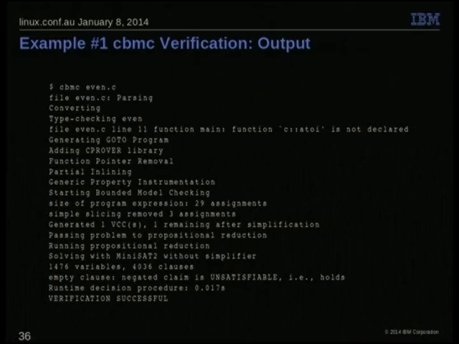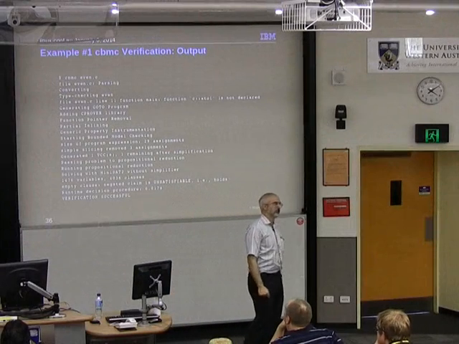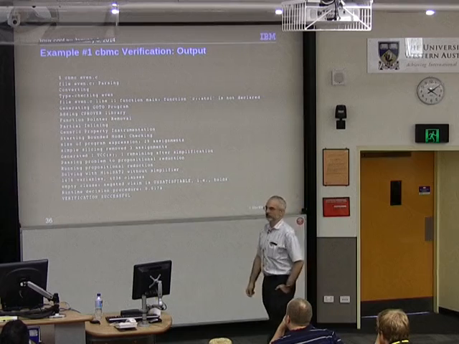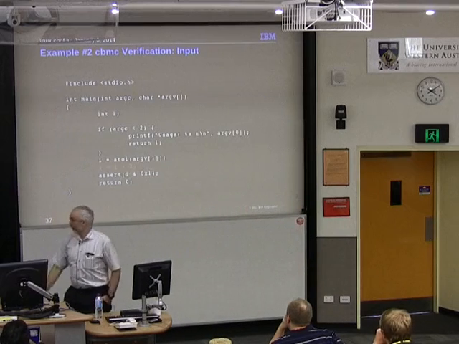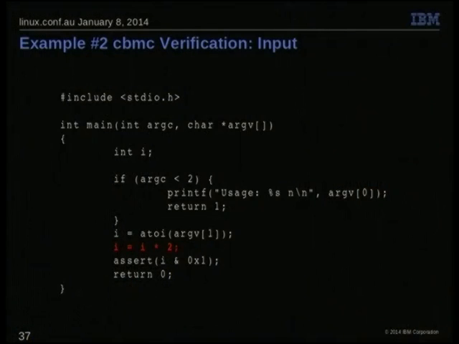Of course, to Matthew's point, how do you know you can trust your software that's doing this analysis? And one way, of course, is to hand it a bad program and see if it finds the bug. Well, that's easy in this case. We just remove that +1 there, so we multiply i by 2, so it's guaranteed even, and then we assert that it's odd. And, if the software's working, it should yell at us about that, right?